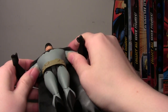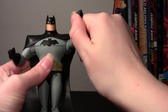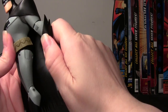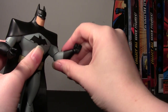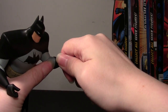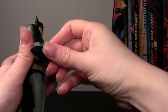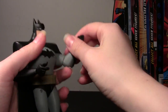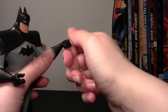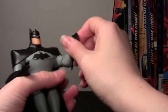The shoulders, like I said earlier, they do go up and around. Now that I have this cape on, I can't show you that really, but you can see that it still goes up quite a bit. And then you have elbows that go just about 90 degrees, and they have a swivel. Is there a glove swivel? I don't think there's a glove swivel because of the elbow swivel, which is fine. That's right, there's no glove swivel, but there is the wrist pivot and hinge, which is really cool, and that's on all the hands. So just be careful with the hands, be gentle, they have moving parts.